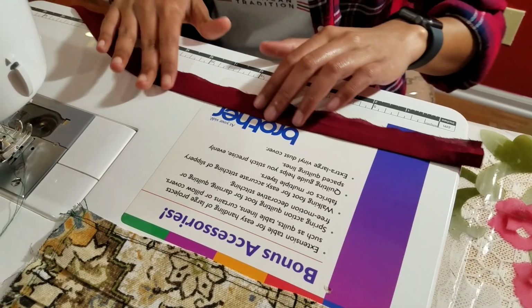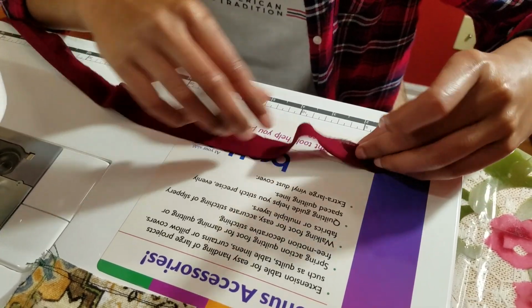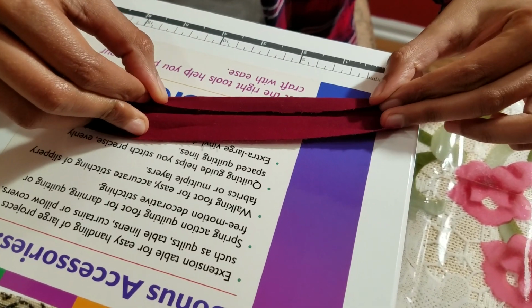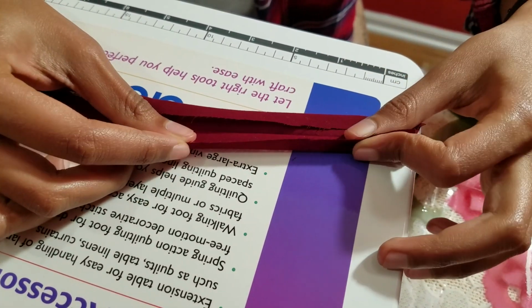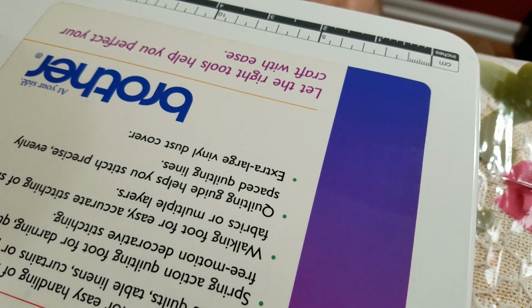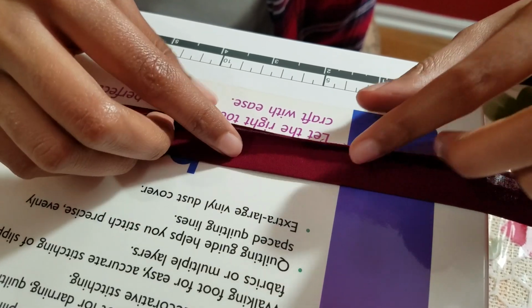Okay, so as I said before, I folded the cloth exactly in half, and then I ironed it down so that it stays put. Now what you're gonna do is you're just gonna open it back up like this, and then you're gonna take the side and fold it to the center like this. And then you're gonna take the other side as well, this side, and fold it to the center so that it looks something like this, where you have two flaps. Then your final product after you've folded it and you've ironed it should look something like this. So you have your two sides to the center and it opens up like this.